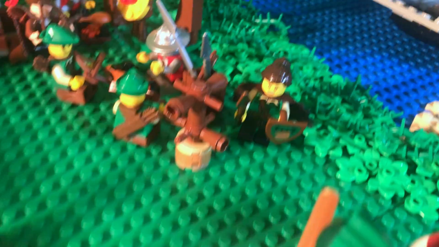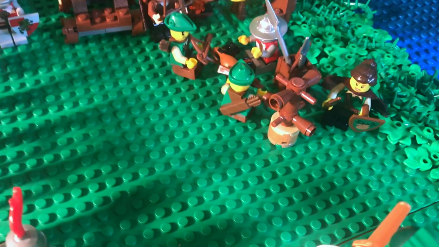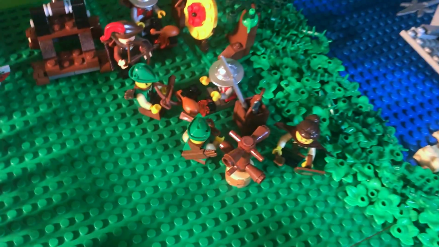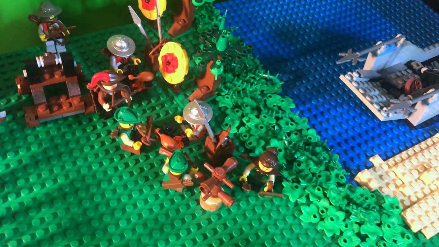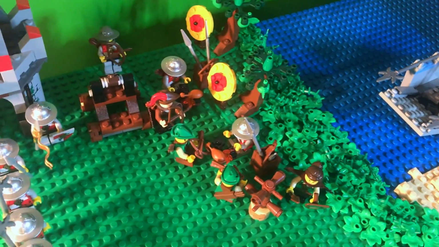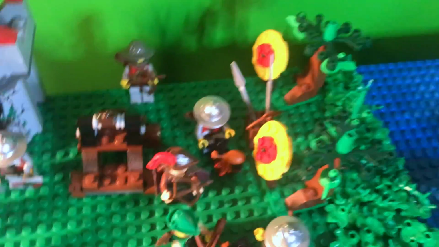So, this is the Nexo Knights people or army. It's not really an army, it's like 20 people. How many is it? It's 4 by 3. Oh my god, math. 12. Yeah, it's just 12 soldiers here. So I just got these guys from these little battle packs. They weren't even really battle packs, they're like little accessory kits.